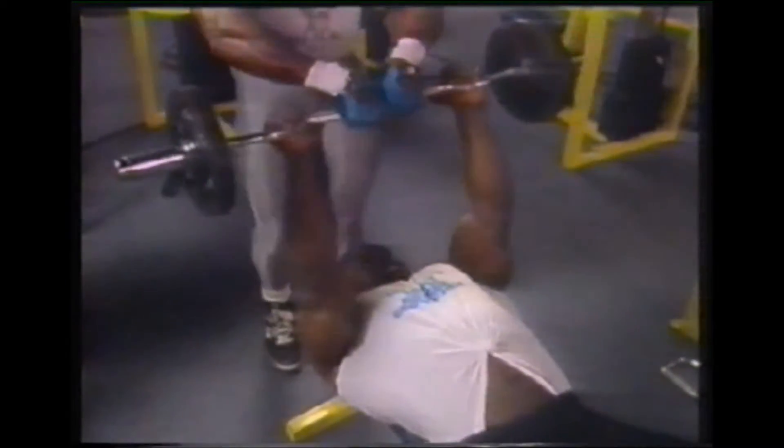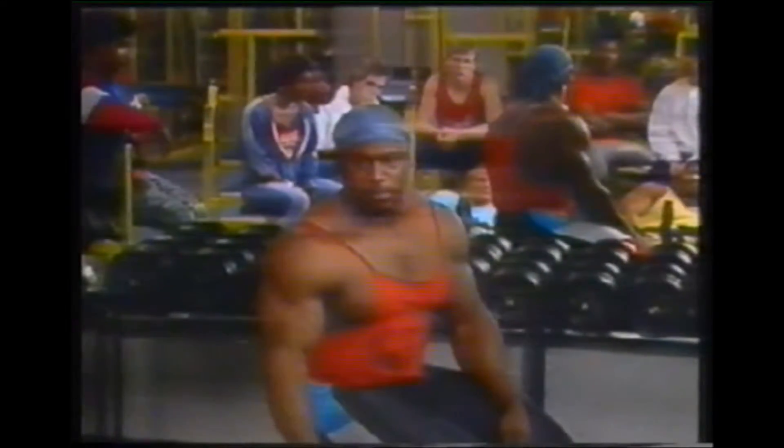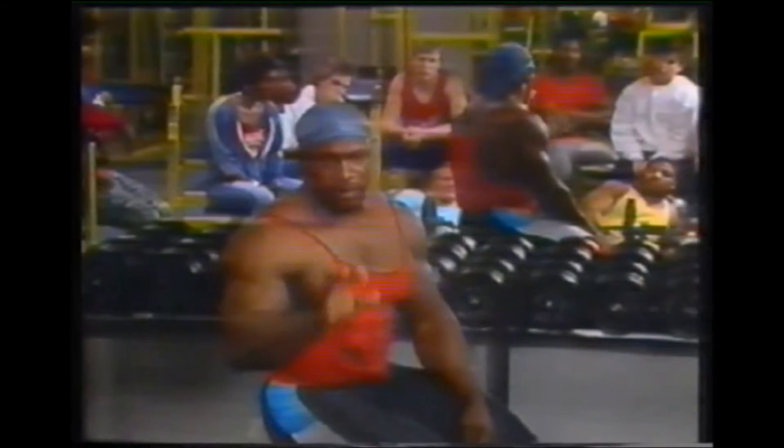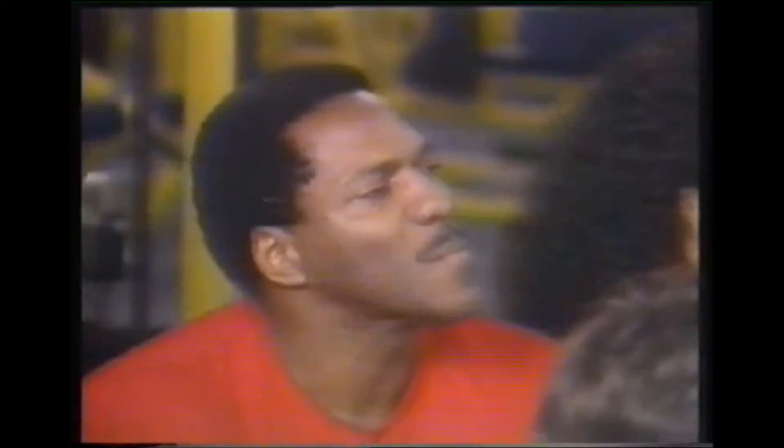Some people would need a spotter — it would be better to use a spotter from day one. I might have more experience and don't really need a spotter, but for the sake of everyone who's just getting started, I'd like to have you, Joe, to give me a spot here.